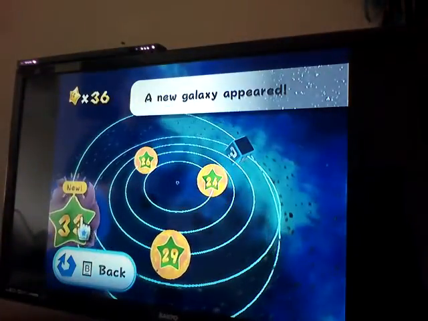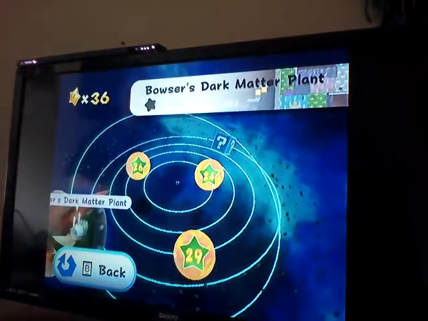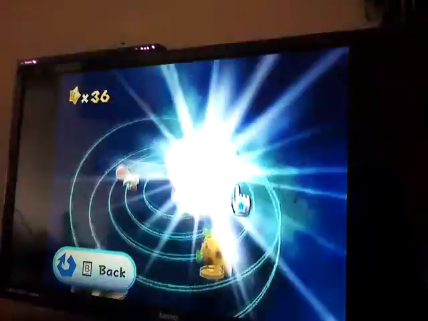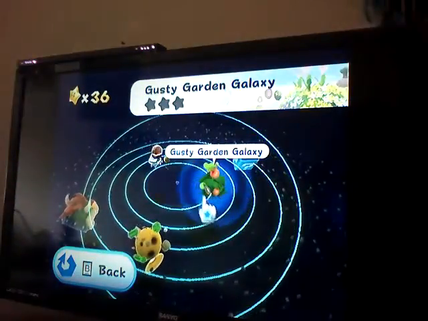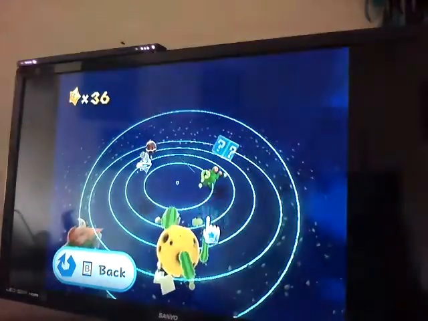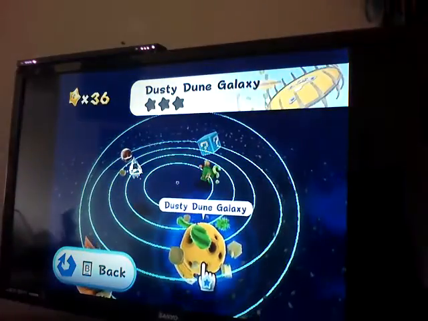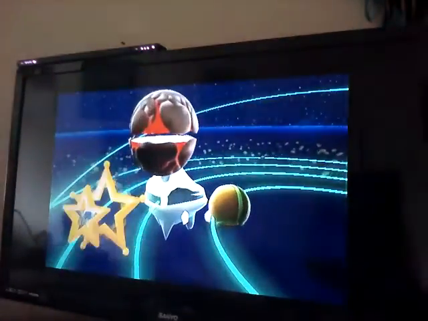Okay, so this is the bedroom. Okay, I'll unlock that. Bowser Dark. Okay, but I'm not gonna do it just yet because I wanna get some power stars in this galaxy, so we're not gonna do anything just yet. So we got Gusty Garden Galaxy, Freeze Flame Galaxy, and Dusty Dune Galaxy. Let's do Freeze Flame Galaxy.